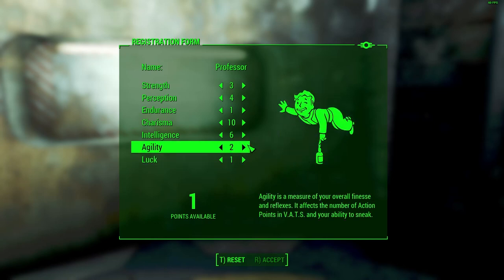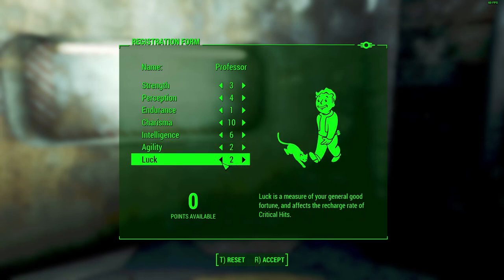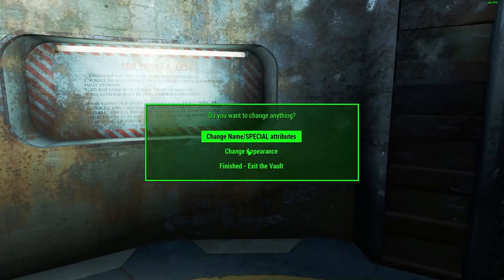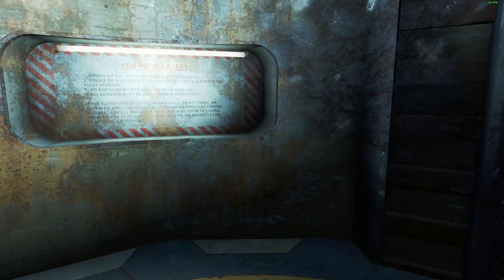You can spec into Agility for sneak damage and stuff, but I'm going to go into Luck to try to get 6 or 7 Luck later so we get better crits. Agility should be at 2 for the Commando perk. Go ahead and start this game.